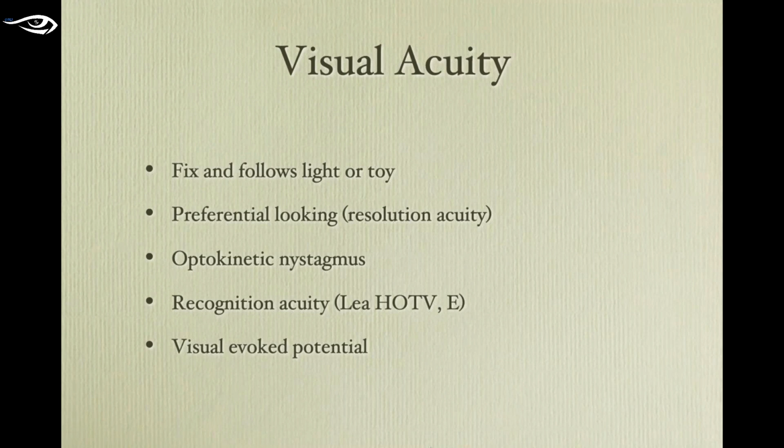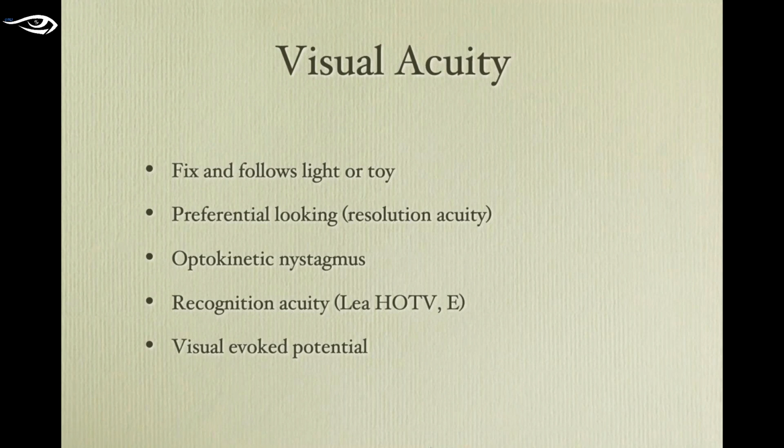Now, when the parent makes an appointment, we always tell the parent, please bring in some of the child's favorite toys. So if a child has a favorite doll or a toy, we really want that to be brought in. And we want that because we know the child is going to pay a lot of attention to that, whereas they may pay much less attention to something new, a toy that I have, that I'm using as a fixation source. You can use a light, you can use a toy. There are lots written about the value of one versus the other. I'm not going to get into the particulars of that.